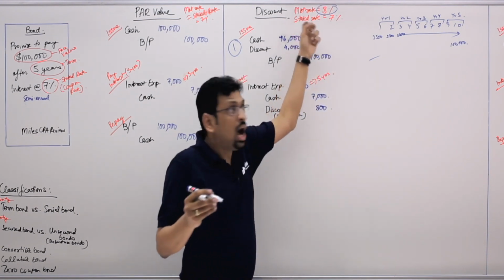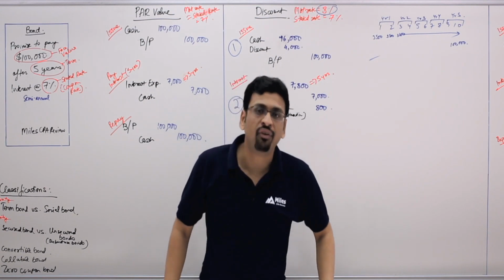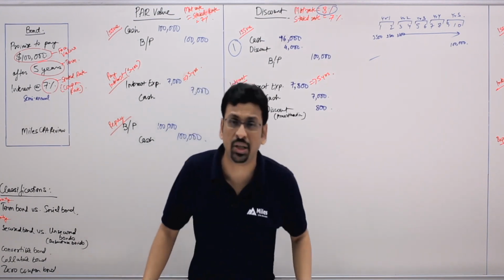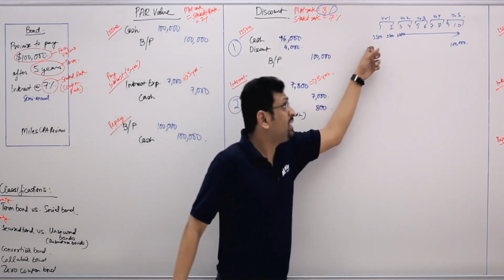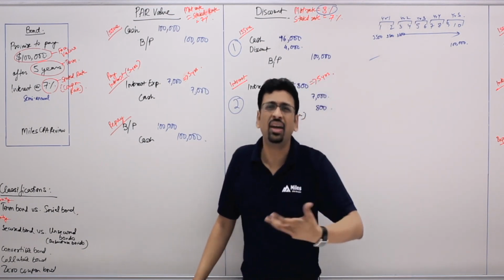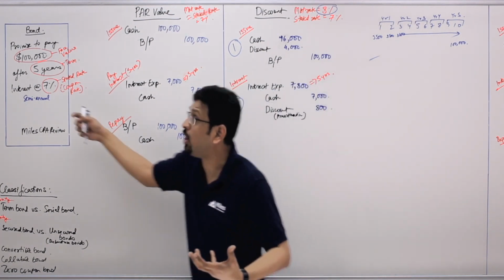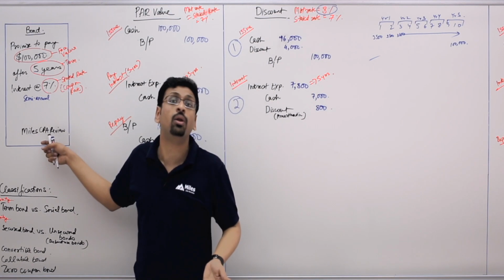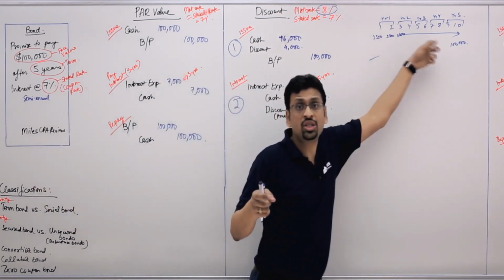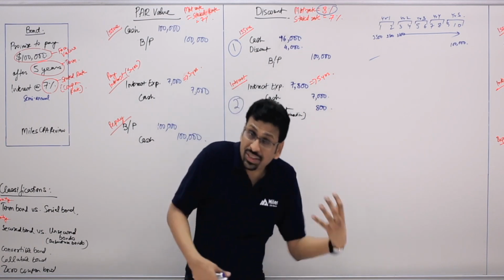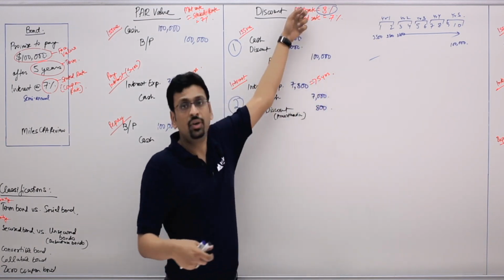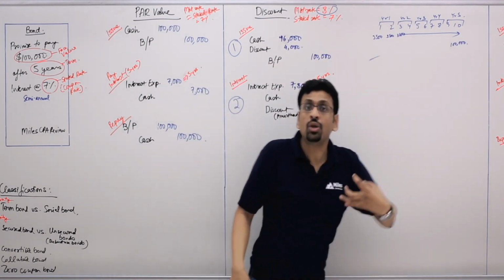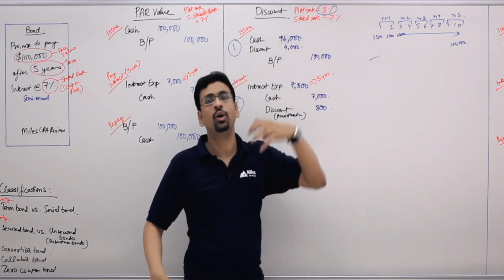So guys, how did we calculate this number 3,500? We took the stated rate 7% divided by 2 because it's semi-annual, so 3.5%, which gives 3,500. Simple logic: how much interest are we going to pay on this bond? That is based on the stated rate, what we have printed and signed up on. So that is our calculation for the cash flows. But for the discounting, we're going to use the market rate. You use the stated rate, the coupon rate, to calculate your cash flows, and you use the market rate to discount those cash flows to the present date.